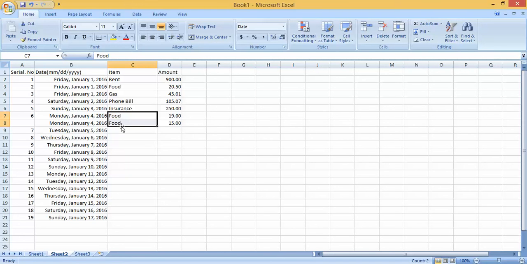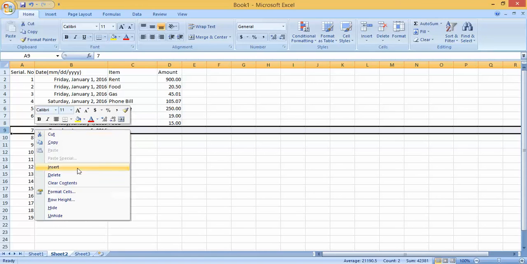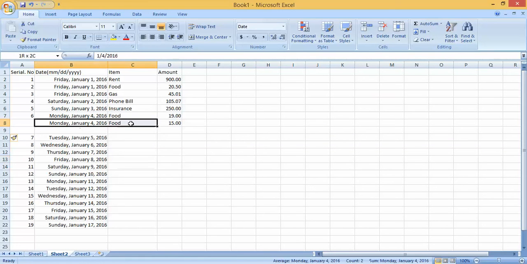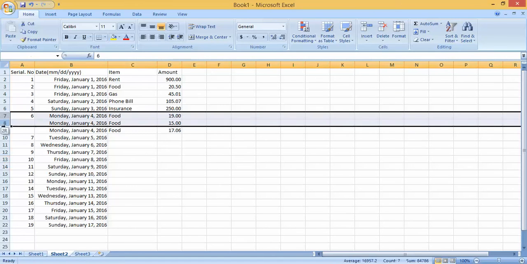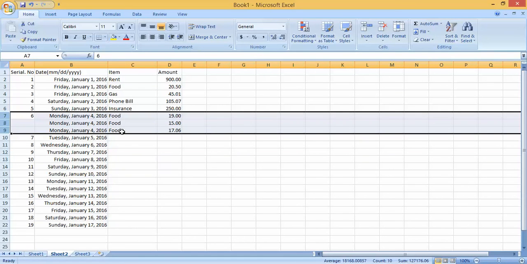Say I have multiple things on the same date, like food, and I'll say it is 17.06. Now you have 3 rows for the same date for the same item.